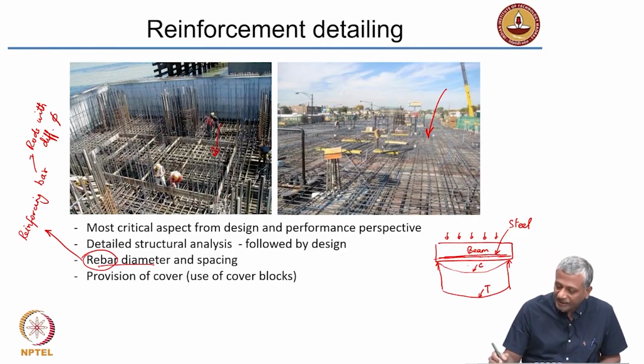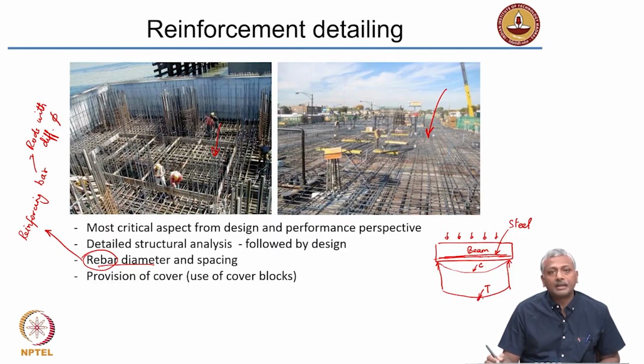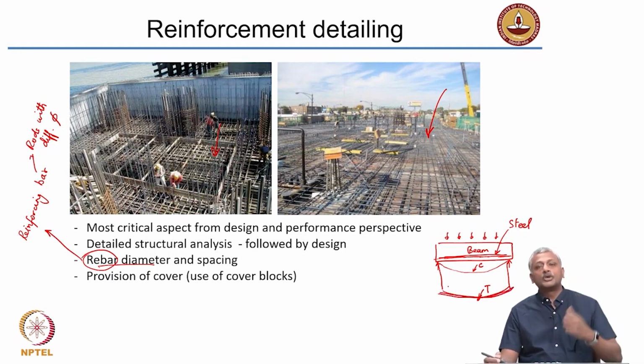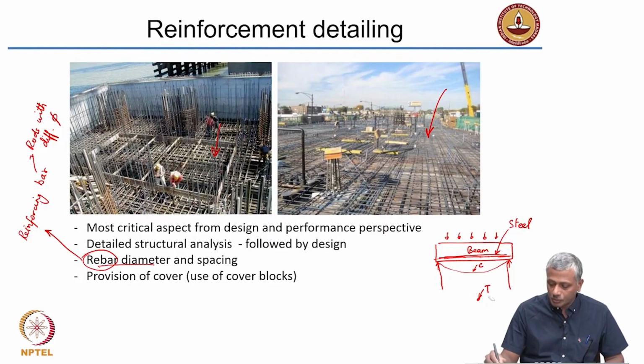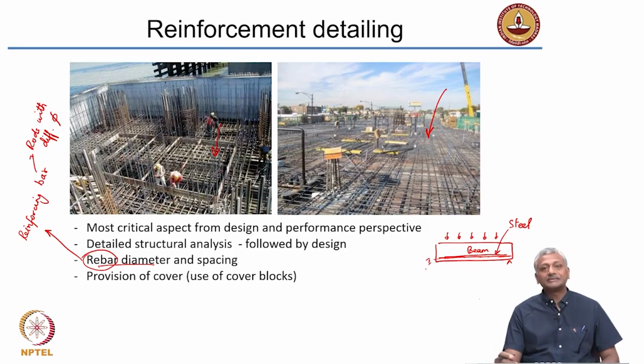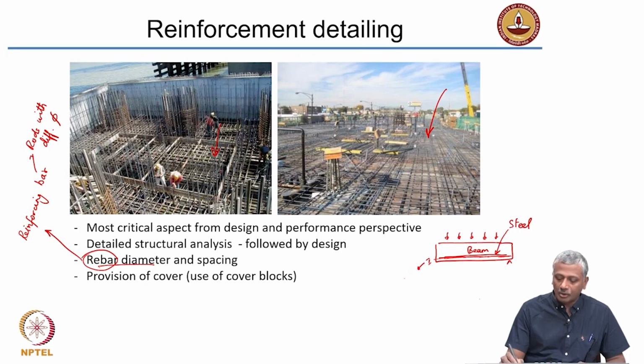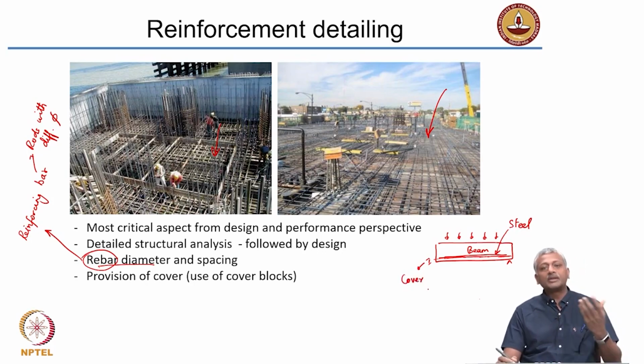So here I talked about the fact that the tension is maximum at the bottom of the beam. But can we place steel exactly at the bottom? No, because then it will be exposed to the environment. So what we need to do is place steel in such a way that it has a small covering of concrete around it. That covering of concrete is called the cover zone of concrete. It's simply called the cover.